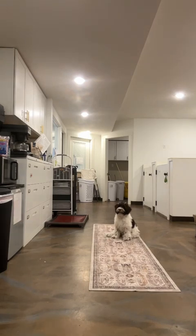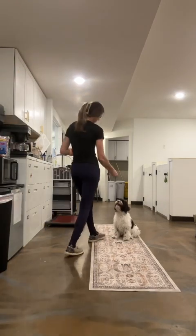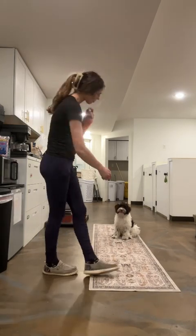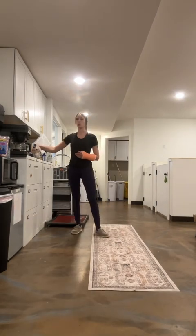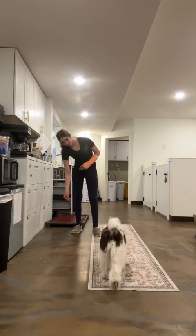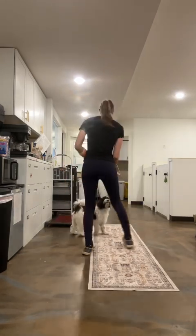That way she knows the difference between a sit-stay and a down-stay. Having her do it on that runner lets her know that she doesn't need to slide out during a sit-stay. She can stay comfy and not be sliding all over the place. Good. Stay. Okay. Good girl. And the release word for all of our commands is always okay in that higher pitch tone. Yes. Good job. Good girl. Now I'm going to have her do some down-stays. Down.